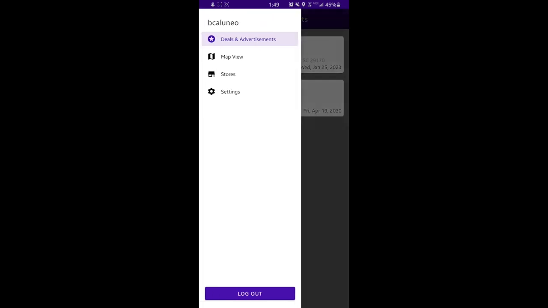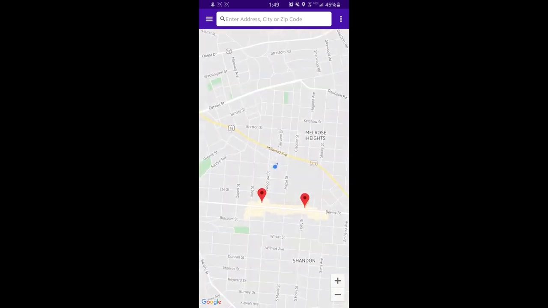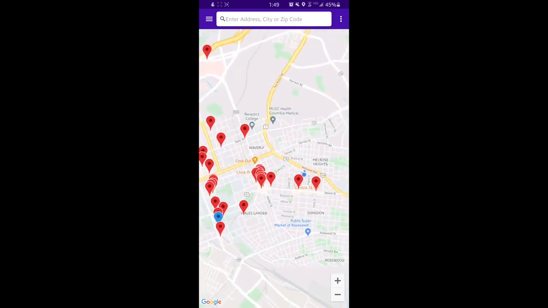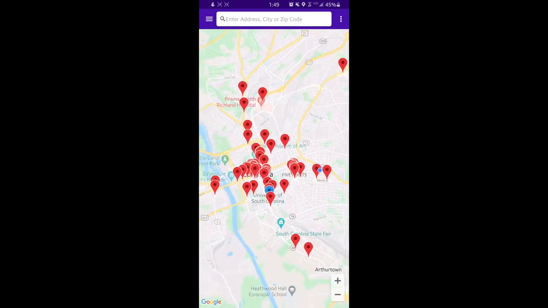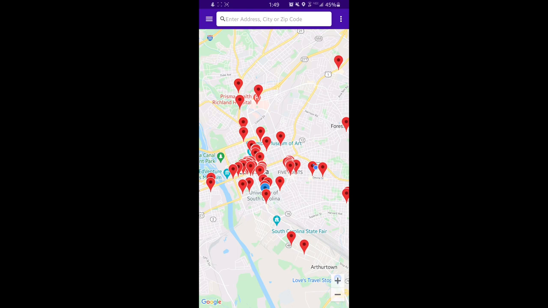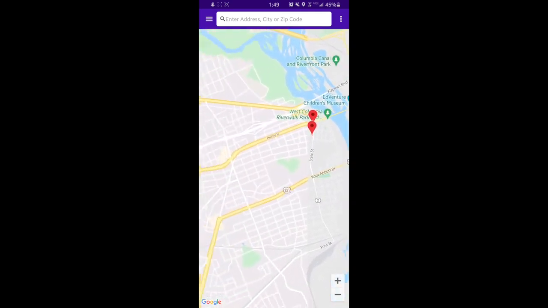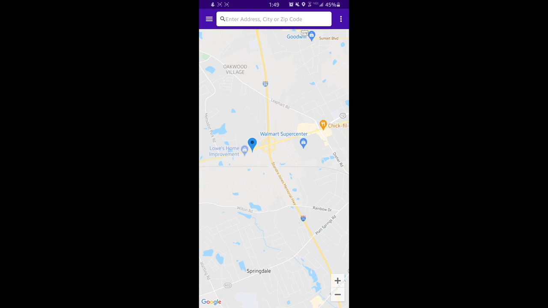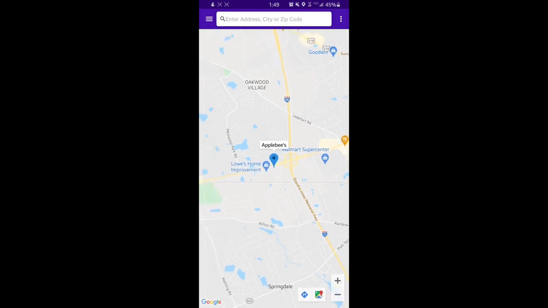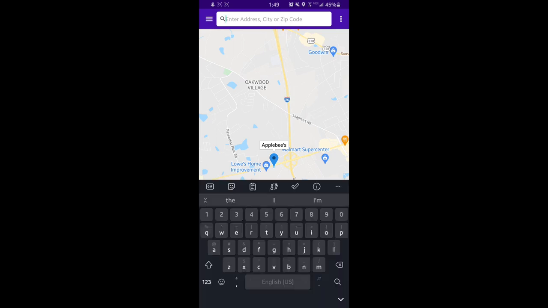And now, as you see here, we'll hit the top 3 buttons on the top of the screen, and we can go to the map view, which will take us to the map of our application. Here, we have markers that will highlight all the stores that the Google Maps API has located. Stores that show up as red are just restaurants or other places that are already registered. Meanwhile, blue markers represent stores that we have marked specifically in the app, as you can see here by the Applebee's listed.